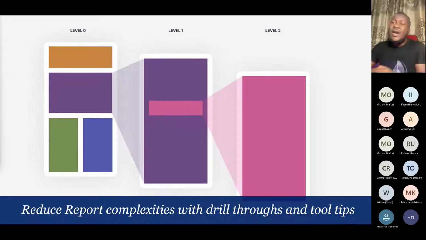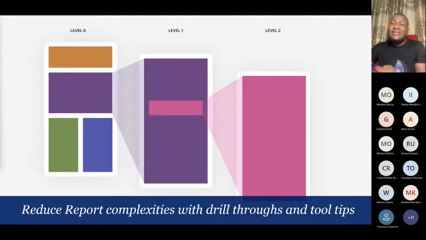Also something that is worthy of mention right here is, I understand that maybe because everybody is trying to learn, or we are all learning, right? And when we learn a new thing, we always want to put it on our report. So we learn a very cool DAX function, or we stumble on one custom visual that we feel is beautiful, and you just want to put everything on your canvas. So what I always like to say is that being an expert or a professional at this does not mean that you are using all the tools, all the knowledge, or all the skills you've gained on one singular dashboard, right?